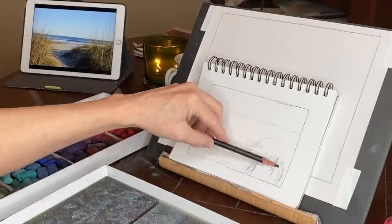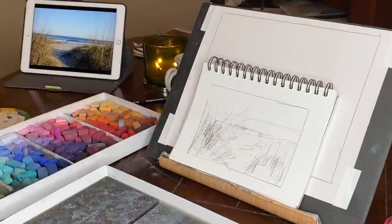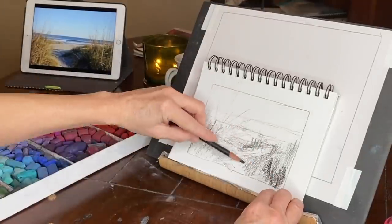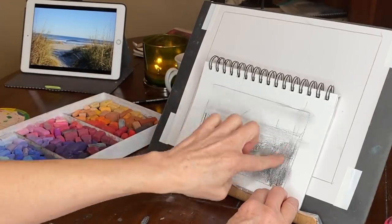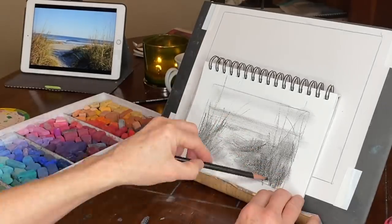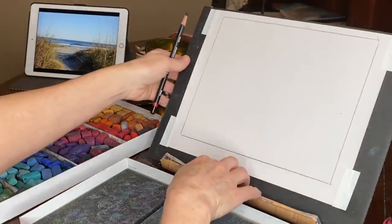Now, I'm doing a preliminary sketch, something I often like to do. I'm using charcoal pencil and a little sketchbook. This is a reference image of my own that I took while at the beach, and there will be a lot of real time in this video, even though I'm speeding up this sketch portion. I like to be able to use my finger to blend to get a little value study. And now I'll recreate that sketch, since I was happy with the composition, on a piece of pastel matte.